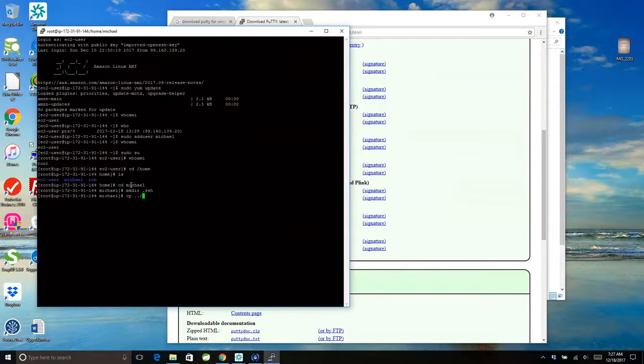Because I'm root, I'm going to copy the EC2 user's .ssh authorized keys, and I'm going to copy that over to the .ssh folder. Now, what this is going to do is allow me as a user to log in and use a key that I've already created.